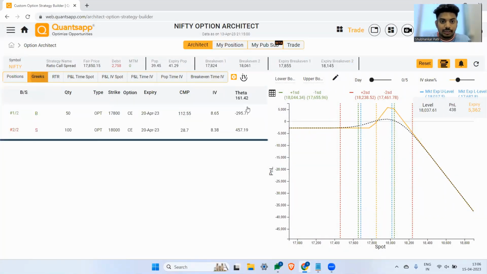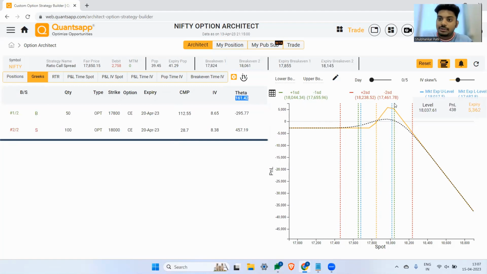Now if you see the theta, if I just go to Greeks, and this will be, by the way, showing us positional Greeks, the theta is positive by 161 points. The best part about this strategy is, if your stop loss is triggered, that means if the market goes negative the moment you create this strategy, you will not be at a bigger loss. You will not face an undefined loss on the lower side, on your stop loss side. You have a bullish view on the underlying, but on the stop loss side, you will not face a heavy loss. Reason? Because you have one call option which you have bought, which is trying to protect you.